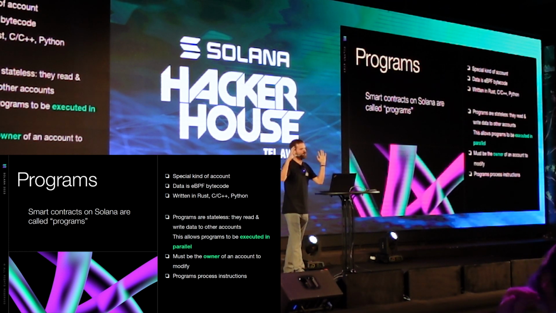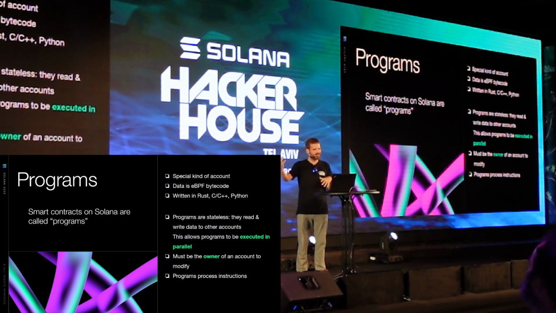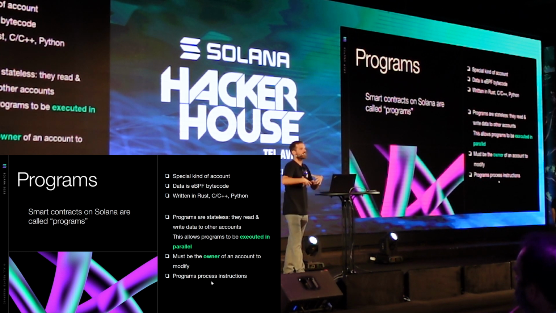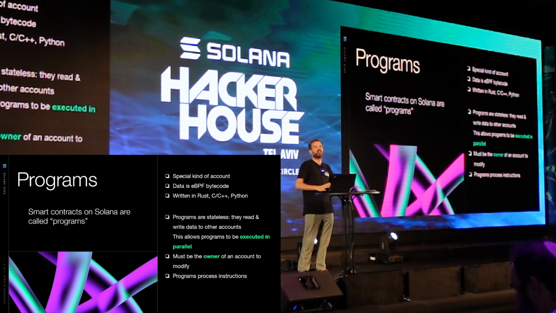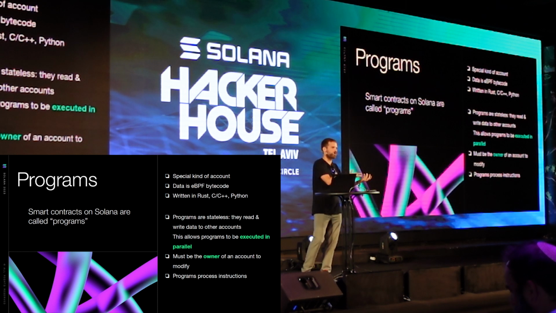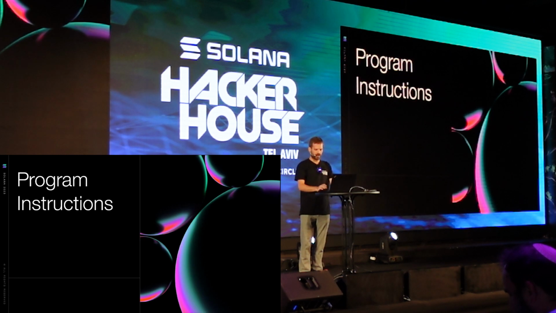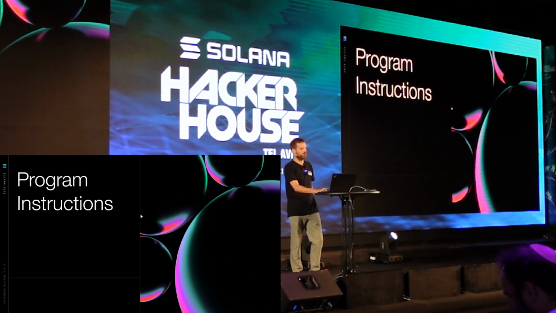They are then owned by the program, and the program can change them, but they're different accounts. This allows us to execute stuff in parallel, because if the program is never written to again, then it is only read, so that allows us to parallelize it in the runtime. And as I said, only the owner is allowed to modify. And for the programs to actually do something, an instruction needs to be called. So this executable bytecode defines instructions that can be called on the program. You can think of them as functions that you know if you're a developer in any other language, and those program instructions can then be invoked.